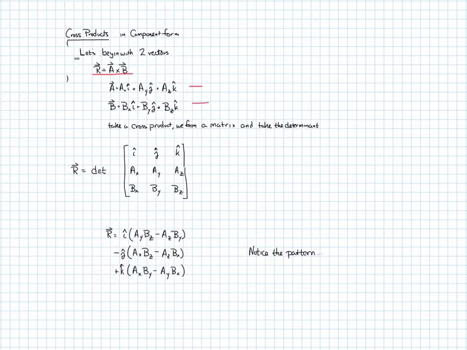To take the cross product, we form a matrix and then take the determinant. The matrix has a very specific form. Across the top row, I, J, and K. The middle row is the first vector, in this case A, and the last row is the second vector B. So we're going to take the determinant. This is really a sort of a mnemonic or a game for doing this. It's a certain set of rules that you follow, the definition of the determinant.